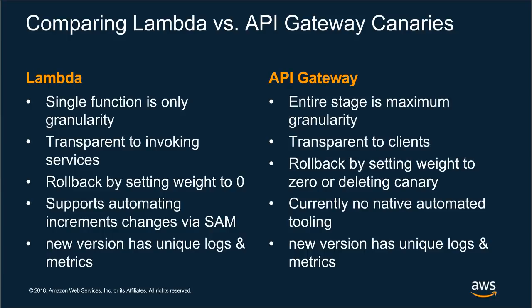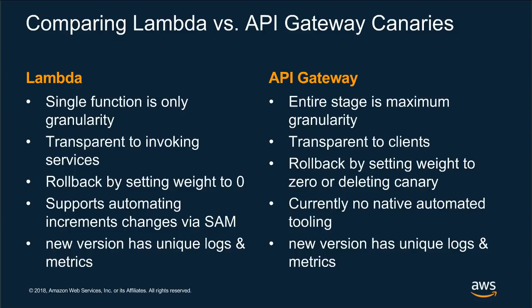So when we talk about where you want to think about how Lambda-based Canaries and API Gateway-based Canaries, when you would use one versus when you would use the other. With Lambda, you're really only looking at a Canary on an individual function. So it's a single function granularity. Whereas with API Gateway, you're doing the Canary across an entire deployment. Now you can make just a single deployment for an API Gateway, or just say a single minimal change to it, but it is going to apply to all of the traffic that goes to that gateway. In this case, both of these are transparent to either the client or the invoking service.